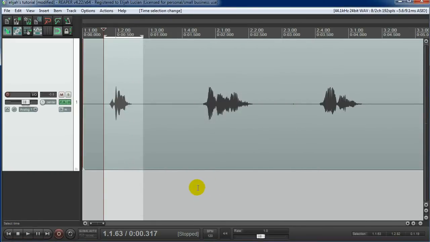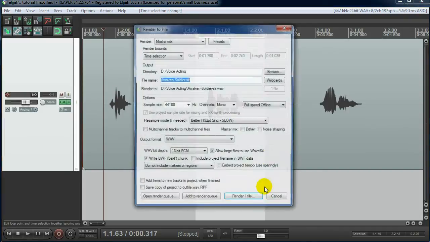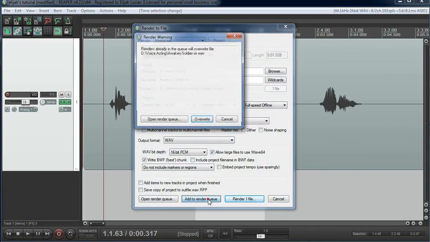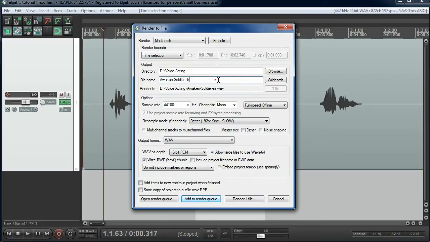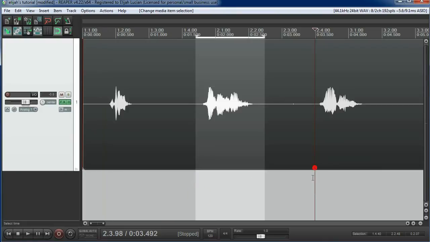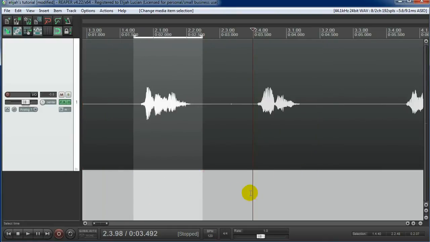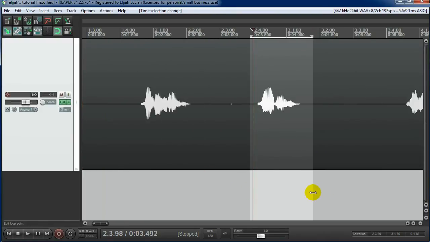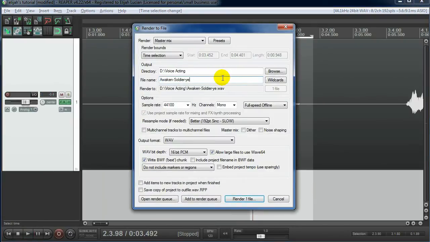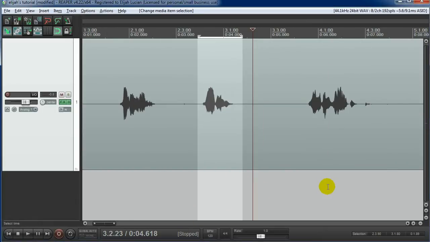All right. So let's go through Control Alt R. Make sure you use your, cancel. Yes, sir. Add to render queue. So make sure you use your shortcuts with this because it can get really slow. So shortcuts will help you quite a bit in life.